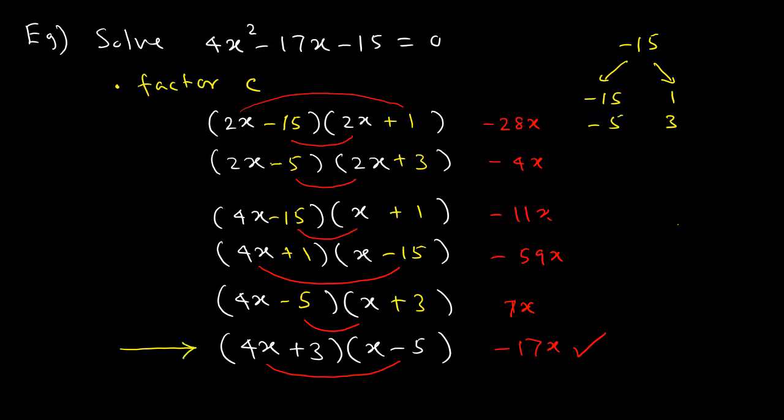So that's the problem with this method. You can see that if you just consider the factors of the last term only, you have to consider several cases. But you know that you can mentally calculate this quickly, so you really don't want to write all of them. But you can see the method can be a little lengthy. So now we're going to consider the factoring of the AC product. You can see that that's a little easier. So let's look at that.